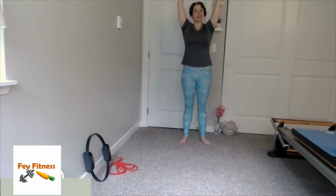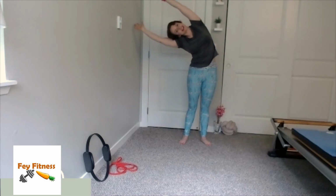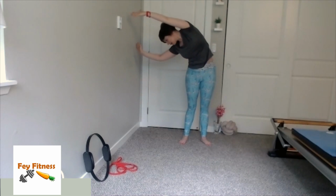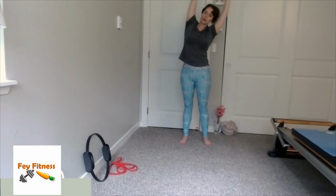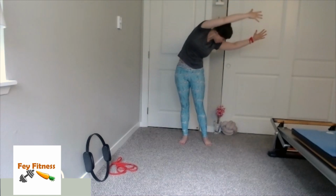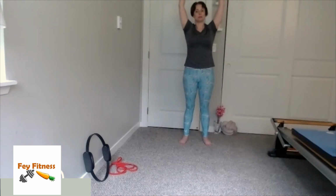Back up. Now this time, let's add some rotation. I'm gonna lean as far over to the right as I can, and then rotate to look at the floor, come back to my side bend, and then up. And again, leaning over as far as I can to the left, rotate, look at the floor, come back to my side bend, and up, beautiful.